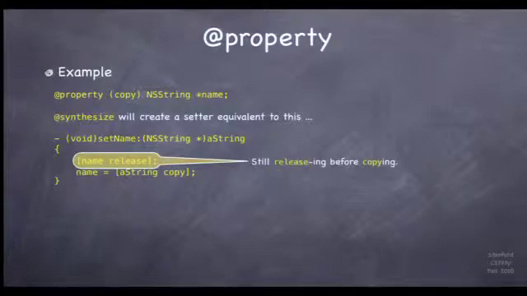So when I said copy of it, I took ownership. I have to release the old version. Everyone understand why we're releasing the old version? This setter could be called multiple times. I've got to keep releasing the previous one I retained or copied so I can set the new one.